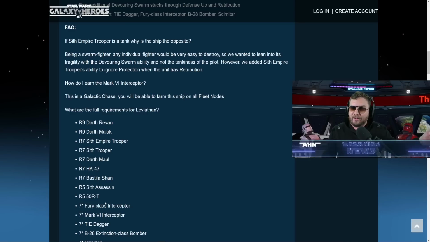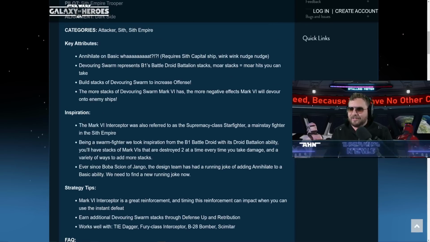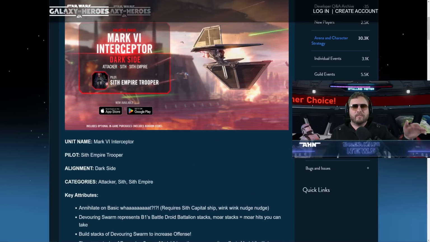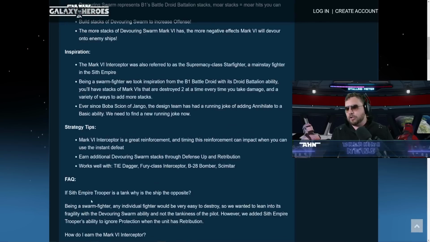The good news is you don't need Malgus at a high gear, but that makes no sense because you're going to gear the guy up anyways. Have a good Fury class Interceptor. It's a catch-22 situation. You know how things go. Oh boy, imagine how many more they're going to require down the road. They're going to require a conquest character needed for a conquest ship, needed for a conquest capital ship, needed for a conquest galactic. I don't want to give them too many ideas.